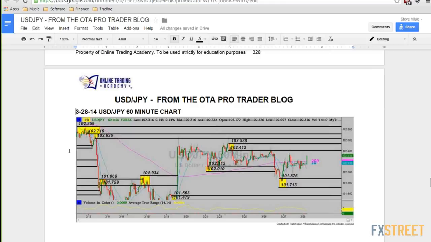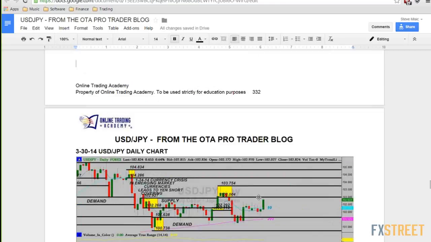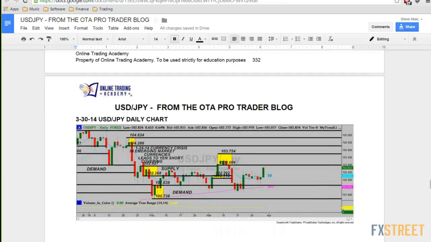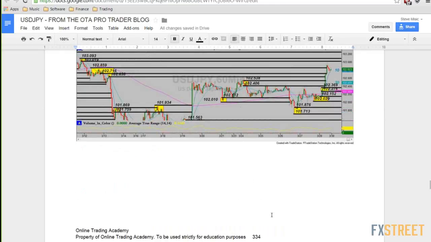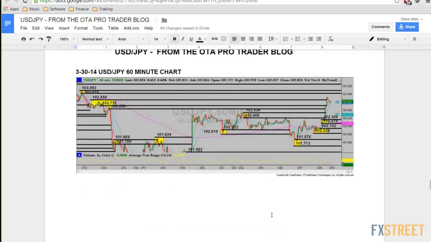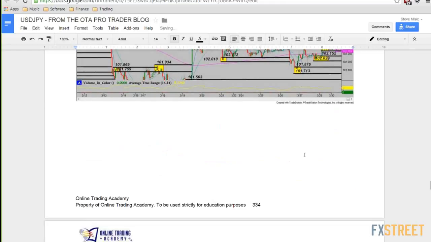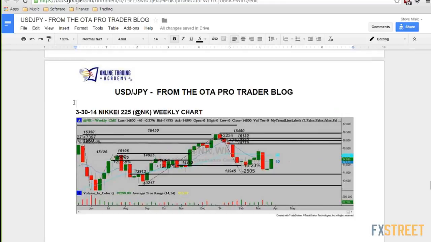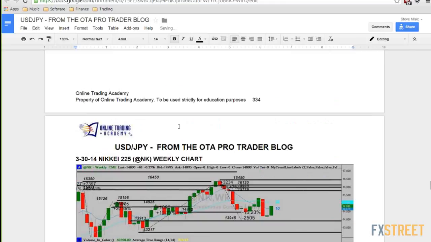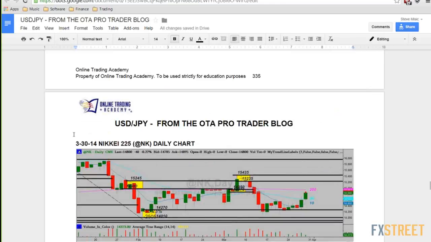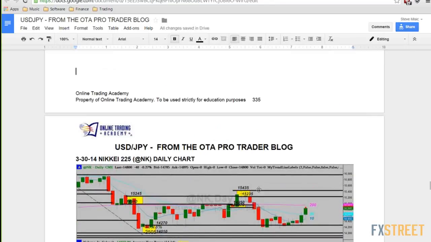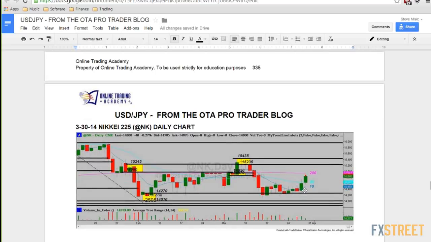And then the dollar on 330 actually hits this first area of supply on this daily candle. And from there, we actually have a little bit of a push higher into that supply level. And same with the Nikkei, still rallying very strongly at this point. And the Nikkei is getting closer and closer to hitting the supply level at 15,235.